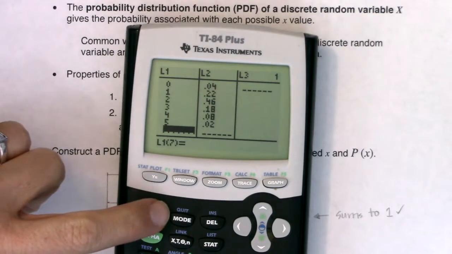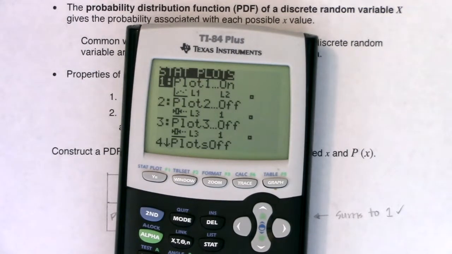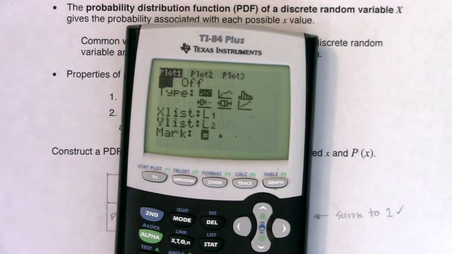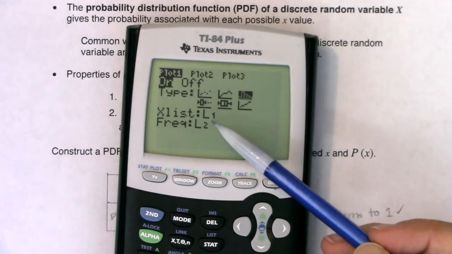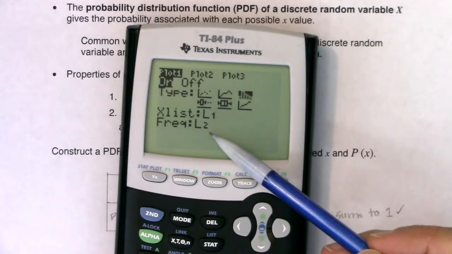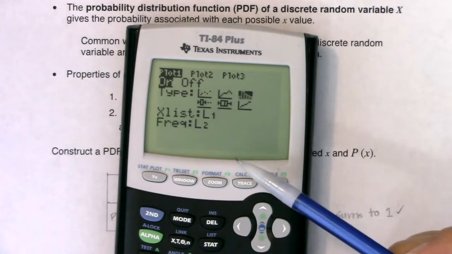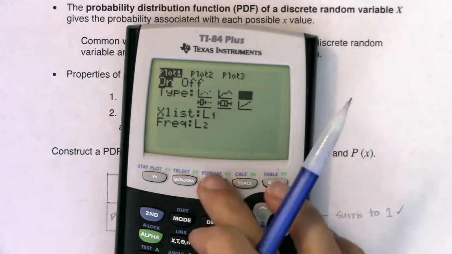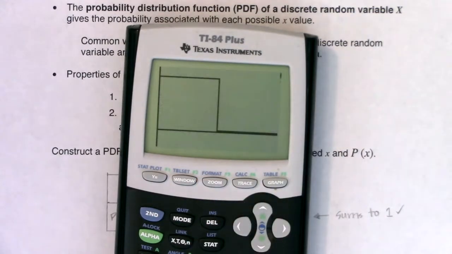I'm going to go into my stat plots. The last thing I made was from chapter 12 and that was a scatter plot. But let me switch it. Let me go in here and edit this. I want us to make a histogram. I do have the values of my variable in L1 and their relative frequencies in L2. Let me hit zoom nine and I want us to get a look at what this histogram might look like. We've done this before - you get a histogram with the zoom nine window and it's awful. Look at how large that rectangle is.